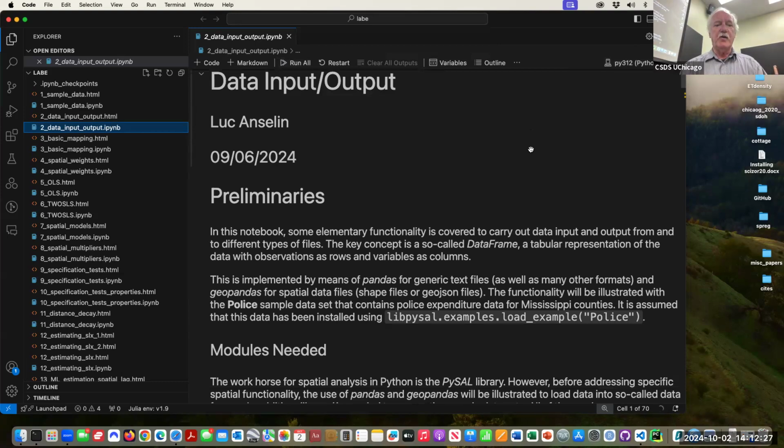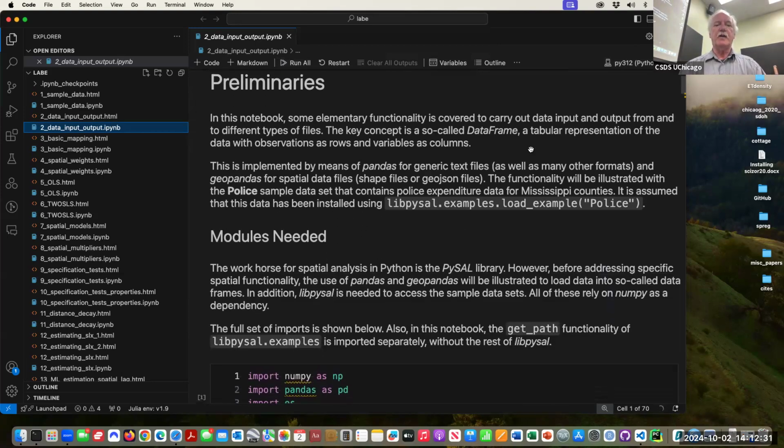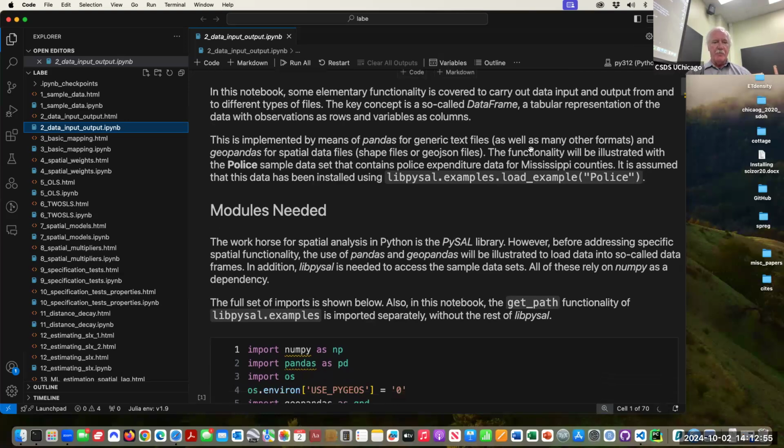So this is the second notebook, and I always give a little introduction to what it is that we actually do in this notebook. This is very basic. We're going to use a different sample data set, one called police. Make sure that if you don't have it loaded, you import libpysal, because I don't actually import it here.